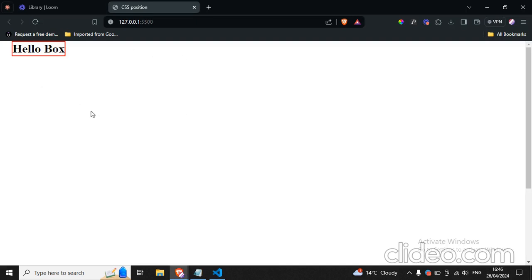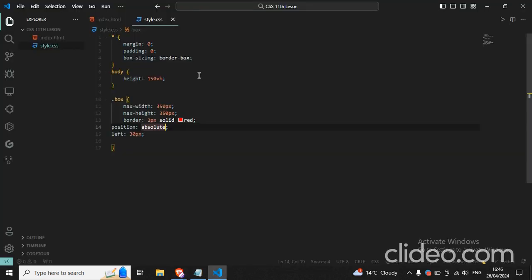The body has no kind of position, and its width is 100% and height is 150 vh. When I write left, top, bottom, or right on the position absolute element, it works inside of this body. If there is no positioned ancestor, it is positioned relative to the initial containing block. And these elements are also removed from the normal document flow.